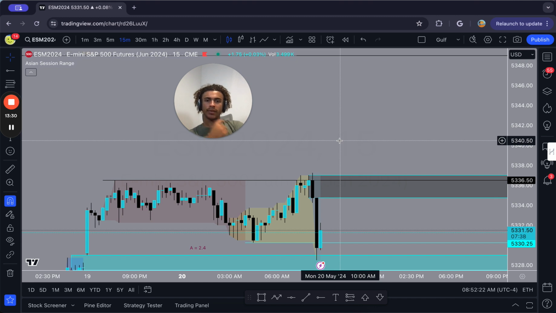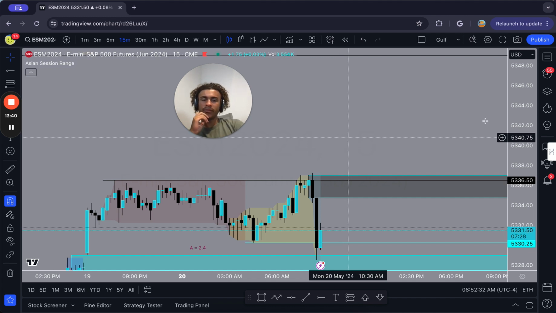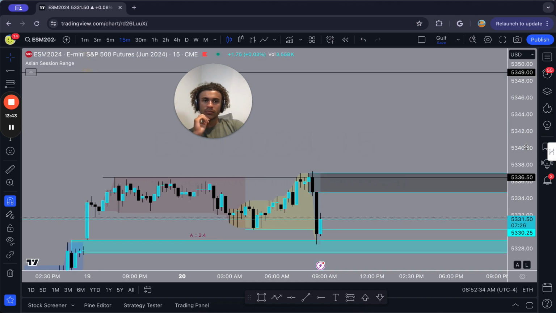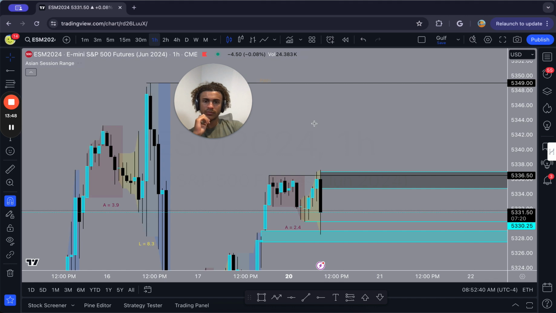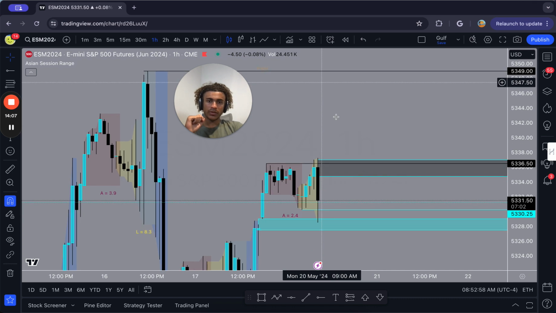So I'll send out the game plan at around 9:05, 9:15. But for those of you that are in here, I'm trying to get us a wider view so we can discuss this. So here's the game plan. The game plan is to see if price can break above this high right here at 5336. If price breaks above this high, to see if it can test 5349. If price does test 5349, I would like to either see it reject or break through and then make new all-time highs.